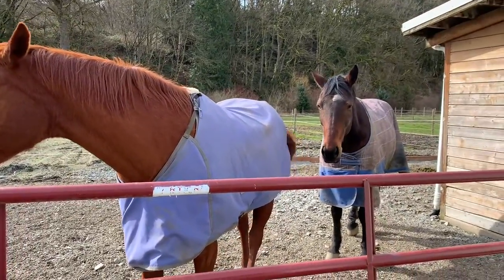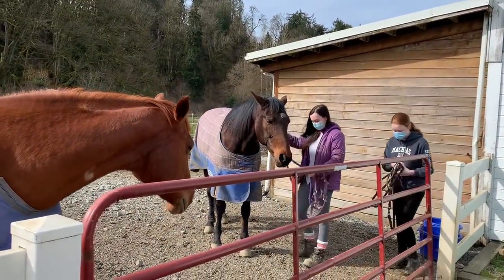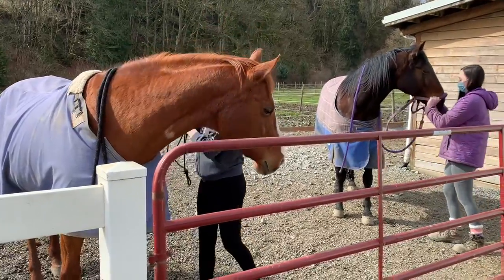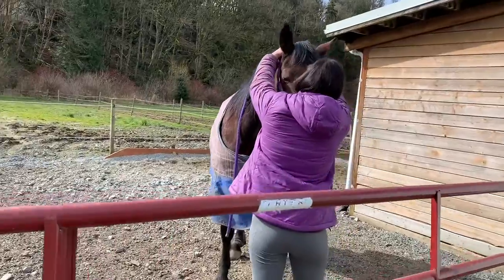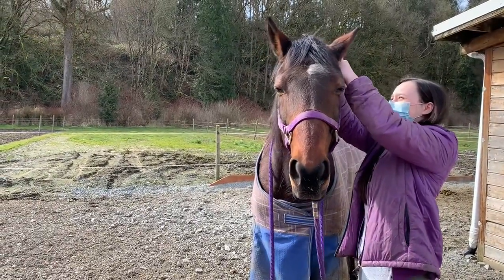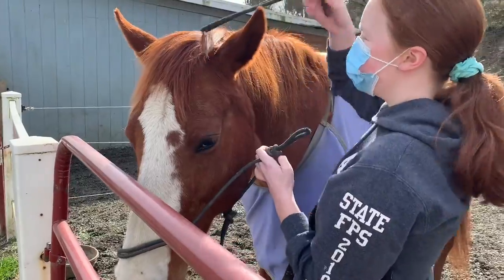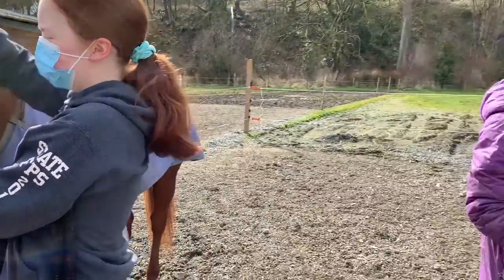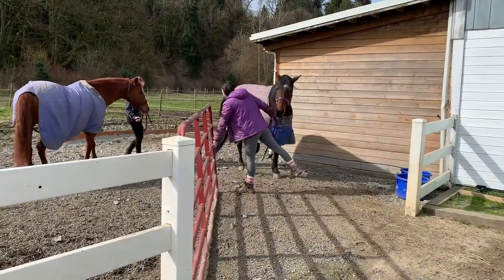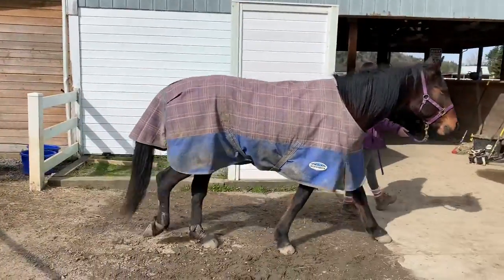So Chrissy and Mary. So Avery and Katie have halters, and they are going to basically catch their horses and bring them out of their penned area. You can watch how they put it on. They put it around the horse's muzzle and then attach it on the side behind their ears. You can see. Good girl. Avery's putting a halter on Chrissy. And Mary's ready to go. And now they're leading the horses out of the pen. They're going to take them into the barn area and tether them off so that they can be groomed.